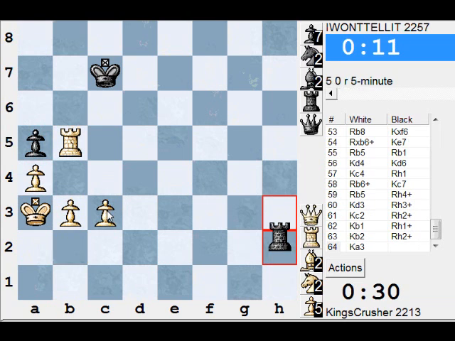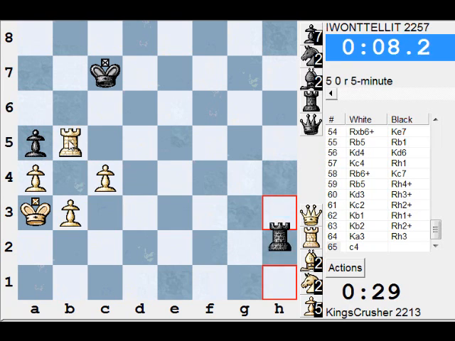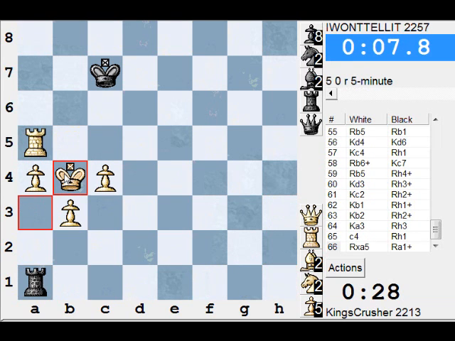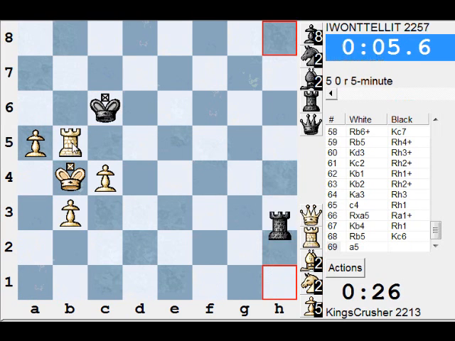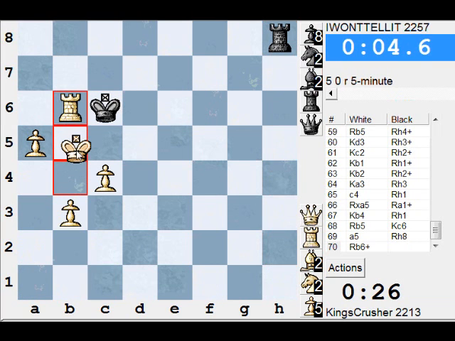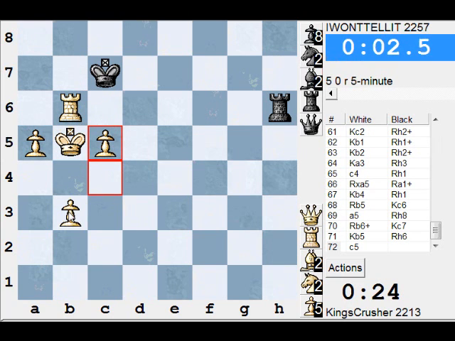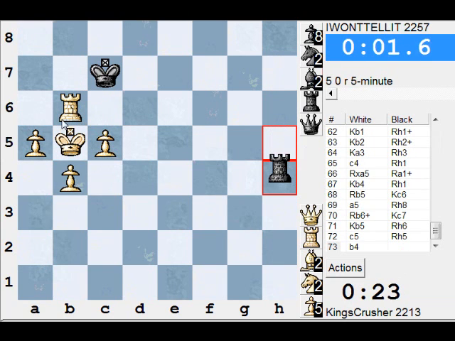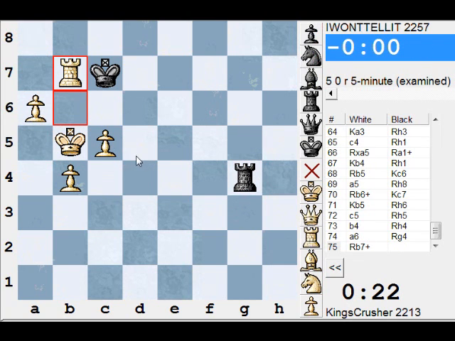And c4. And then rook takes a5 and rook b5. Three passed pawns. Okay, so rook b6. Get my king marching. I think this could be, okay, he's lost on time.